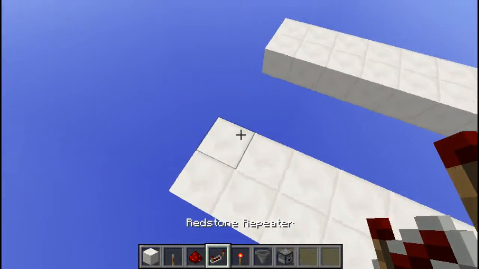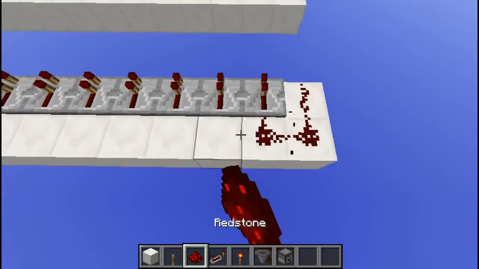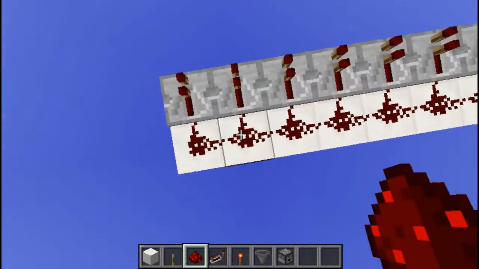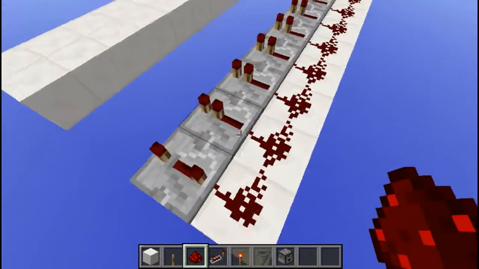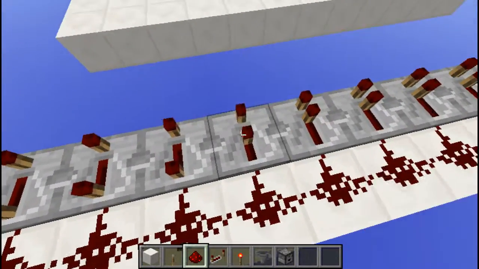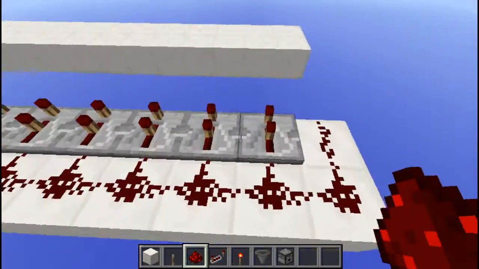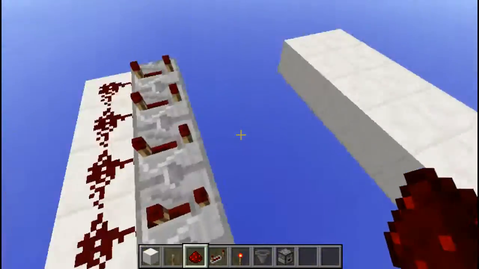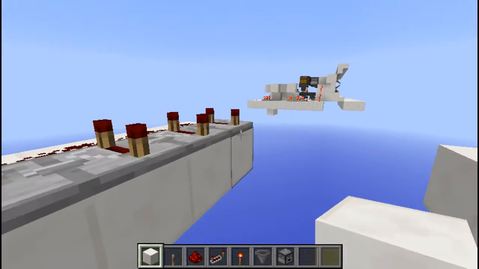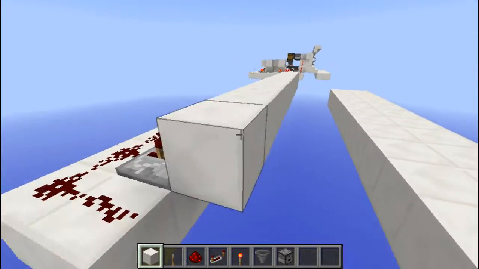And then along here, you're going to put repeaters, except for there. Then you're going to put redstone dust, just like this. And then be careful about the timings here. You have to get them correctly. So this one, this one, this one. These three have to be on full delay, 4-tick delay. This one, 3-tick, and the rest, 2-tick. Make sure to get that correctly, otherwise the ingredients will come in the wrong order. Then have them go into blocks along here.